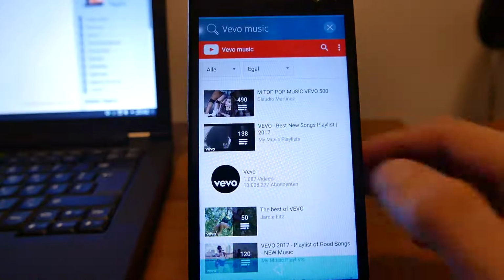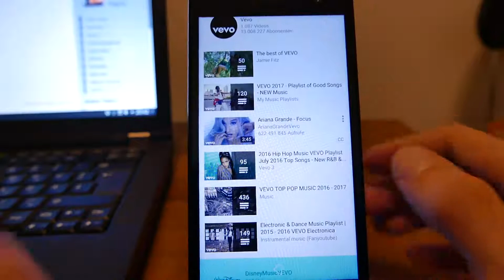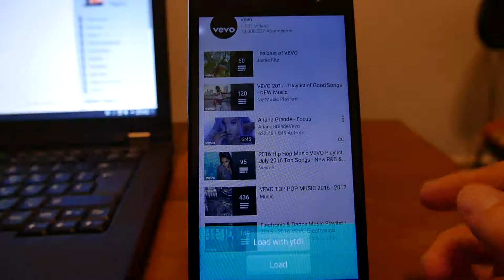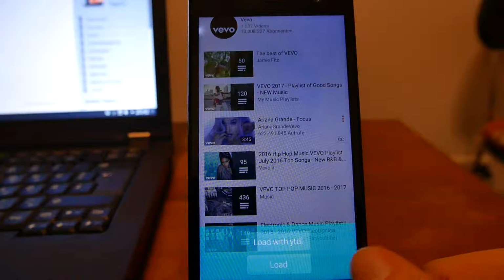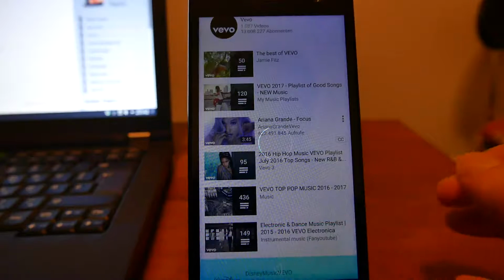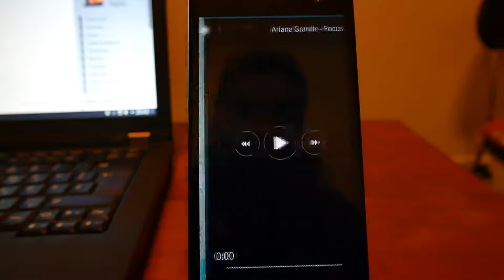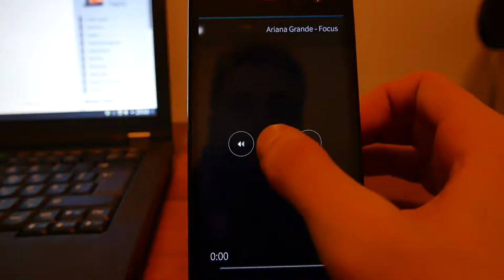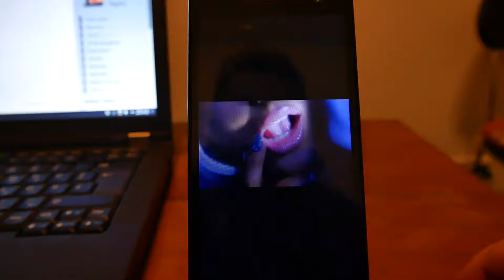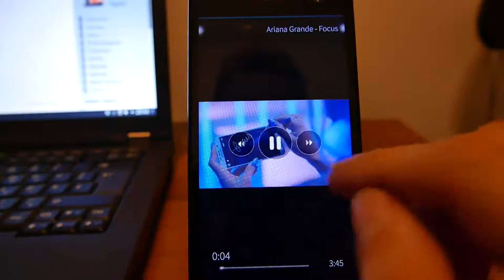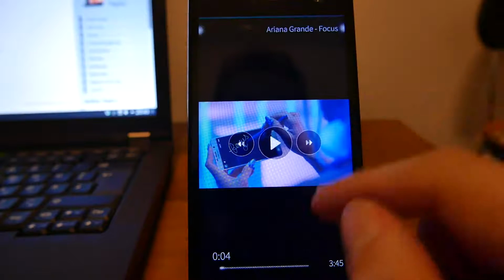The other option that you have now is a long press on the video itself, which will bring up a context menu where you have the options to either load with YouTube DL or load normally. I click with YouTube DL, you can see that it takes a little bit longer to load the video file, but hopefully it will load the video file so we can play that back. Just wait a second and hopefully it will work. And you can see it now loads the player. If I hit on play, it will then start loading the music video. Don't want to play too much of it. But you can see that that works.